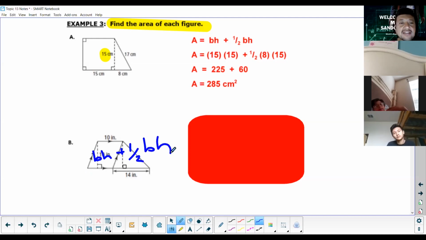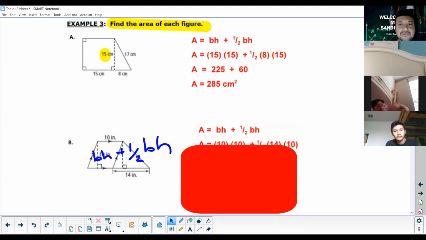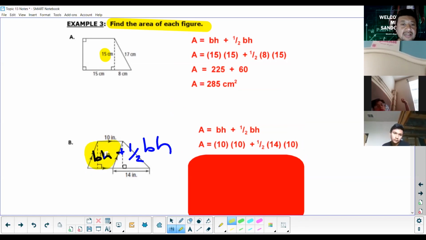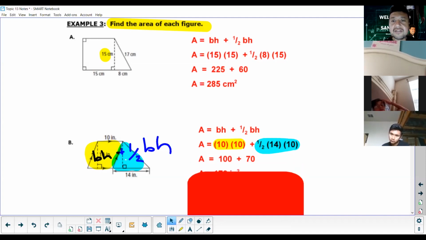So in this case, even though we found out the measurements of the little stuff, which wasn't necessary, Max, I didn't realize that you could just do base times height because remember, this is a parallelogram, right? So from base times height and that triangle, you should be able to figure out that this square right here, and let me highlight it, has to do with this part of the equation, the 10 times 10, right? And then this triangle that's here has to do with this part of the equation, the 1/2 4 times 10, right? And we're not overlapping any sides as a benefit of it. So we'll have 100 plus 70. And as a result, we add them together, we get 170 inches squared.